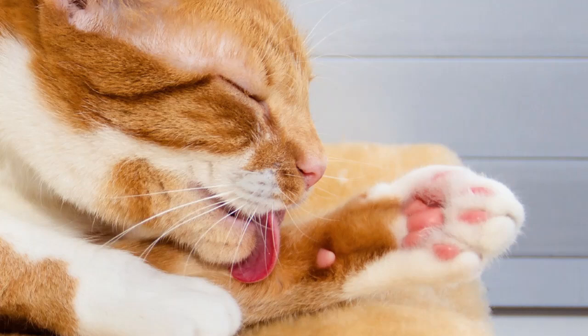Fun fact number five: cats seem to have no issues dealing with life without shoes. In fact, they can manage rain, sleet, and snow and all that scorching summer heat just fine for the most part. It's all about top quality circulation. This is why cats can withstand the elements far better than we can without needing any type of footwear. While that's not to say that feline paw pads can't suffer from exposure, they certainly fare much better than humans.